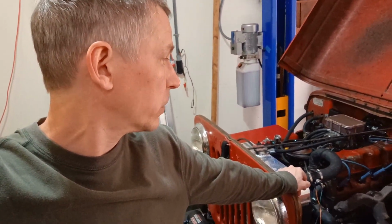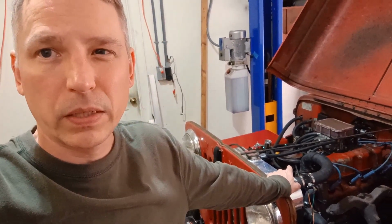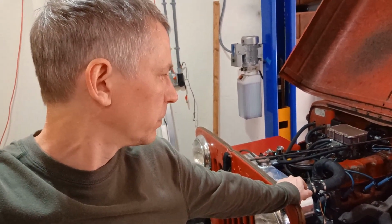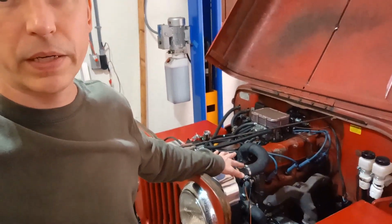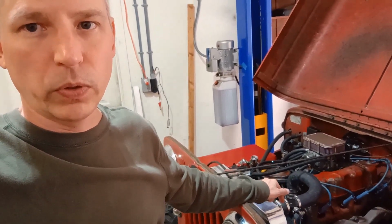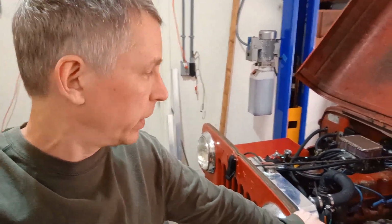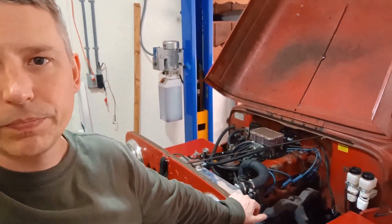So yeah, everything's cool. I have a 160 degree thermostat, so a 200 degree switch is a big spread, but I'm happy with it. And now that I've got that thing modified, it won't be any big deal to just lower the coolant down to the bottom of the tank here and then screw that out and then screw in the 185 whenever I decide to do that. So that's my video for this week.